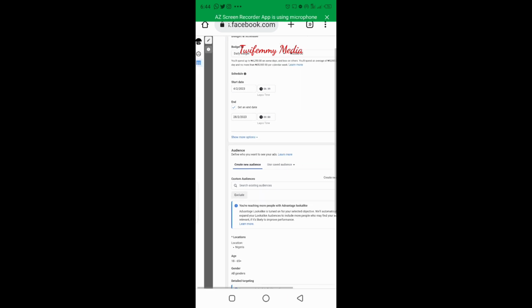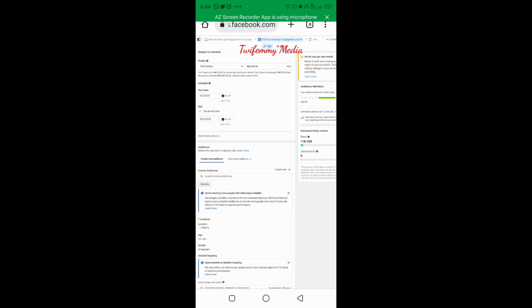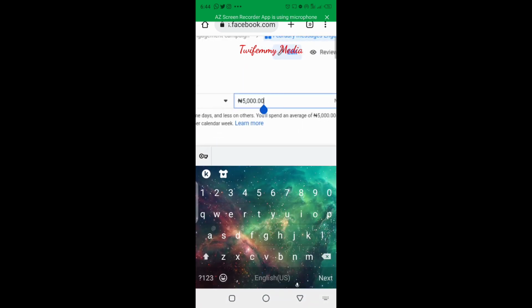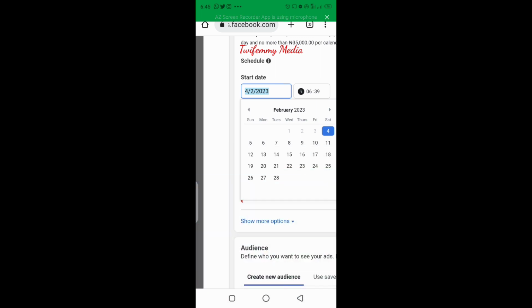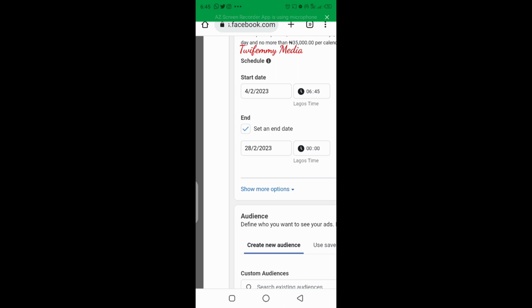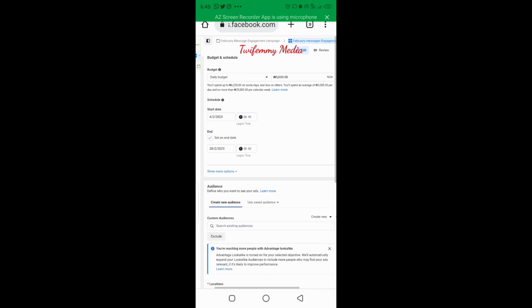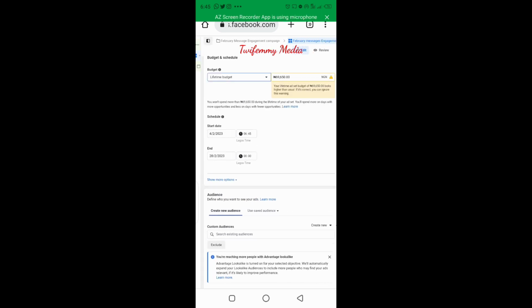So when you are trying to advertise, you have to look at the competition in the business that you are trying to advertise. If you see that the competition is very high, my dear advertiser, I suggest you step up your budget. So you don't just use a low budget advert to give Facebook bad reviews that people are not buying on Facebook. It's not because of Facebook, it's because of your budget.